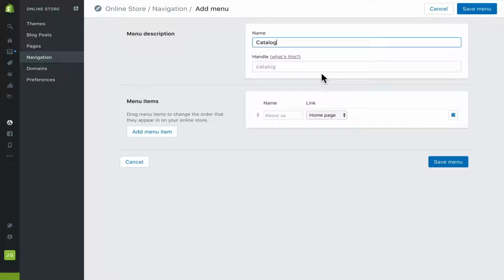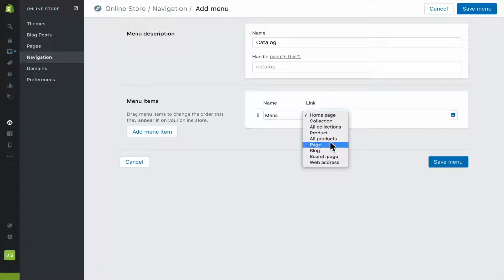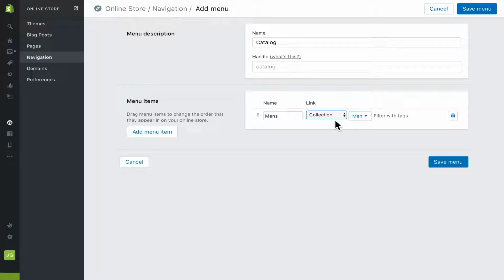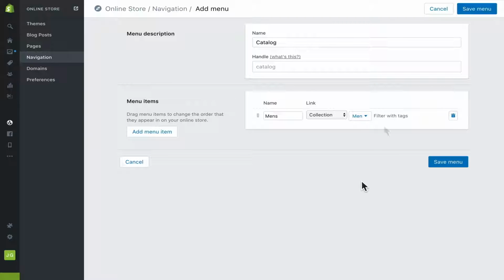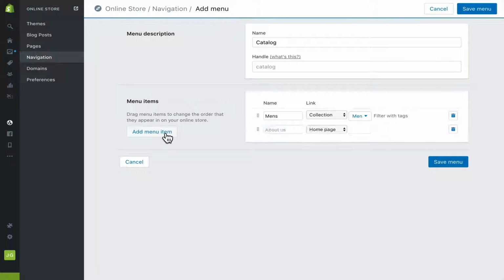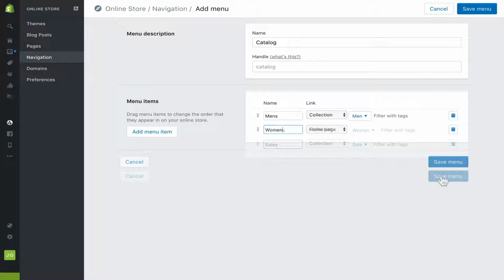Start by entering a name. This will be the name of the button that appears in the drop-down menu on your storefront, so choose it wisely. I mentioned earlier that I wanted to build a list of collections, but you can build anything into the list. Maybe you wanted to put a blog instead. After you choose the type, you can then attach it to the destination in your store. So in my case, that's the men's collection. After that, use the Add Menu Item button to continue adding all the items to your list. When you're happy with your list, click Save.